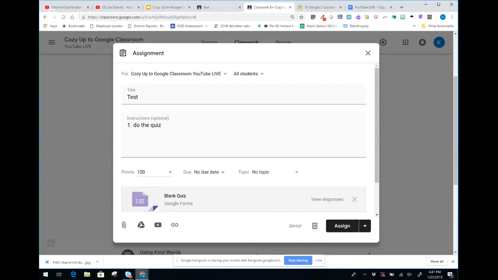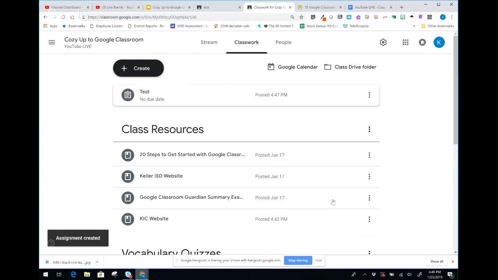Grade importing tells Google to take the student score from the quiz and put the grade into Classroom. A question. So we're going to go ahead and assign it real fast.